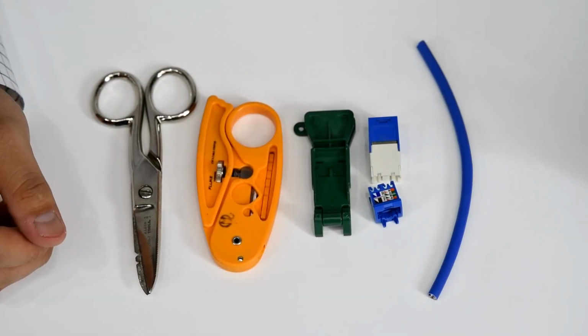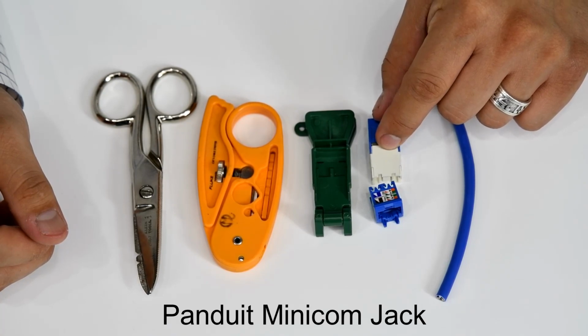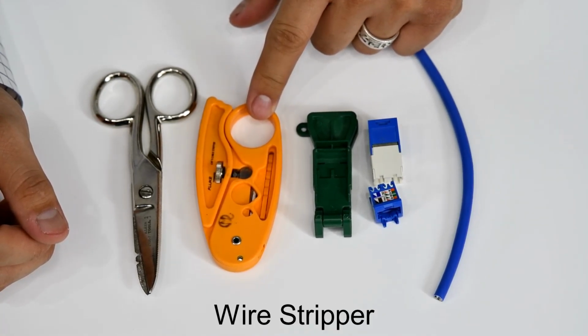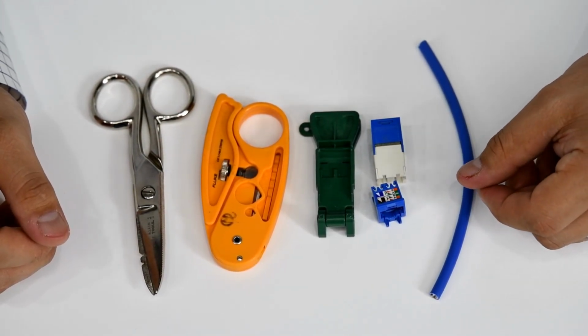So the things we'll need to begin is a Cat6 cable, Panduit minicom jack, a Panduit EGJT tool, a wire stripper, and a pair of Electrician Scissors, commonly referred to as snips.